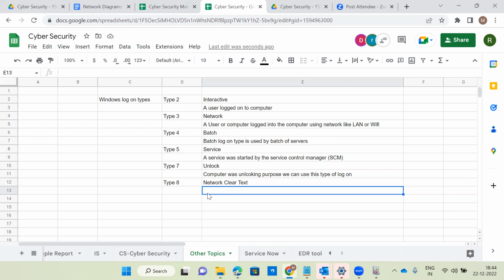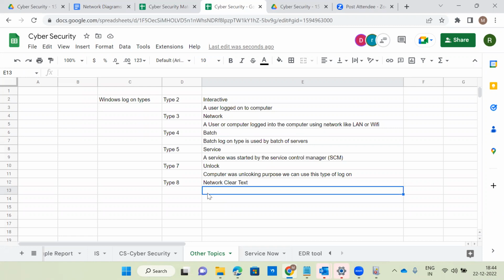A user is logged into the computer from the network and provides plain text passwords, passing the username and password without any encryption mechanism. What do you mean by clear text? Clear text means without any encryption mechanism, without providing any password or key. So that is called clear text.